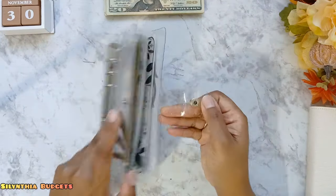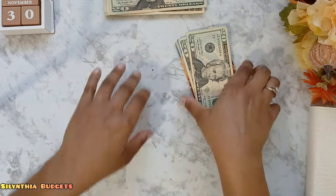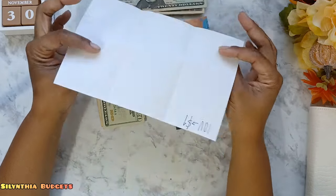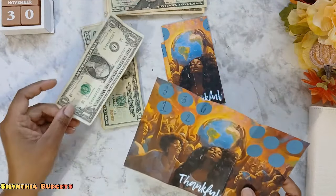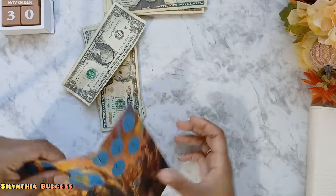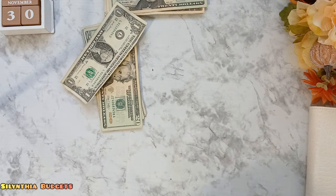Okay, so I'm going to set this off to the side because we're going to grab this money from our November savings challenge, which I'm blown away by how much this is, and you probably will be too. What I did is I printed it 3 times, and I was going to try to complete it. This last one I'm not going to complete. It actually has an IOU of $1, which I did grab because I don't want to cheat myself on what I've already committed to. So here's my other dollar there, and I'm not going to complete this one. But I did complete 2 of the other savings challenges, and tomorrow we'll start December's, and I did print that one as well a few times, so we'll work on that. Okay, set that off to the side.